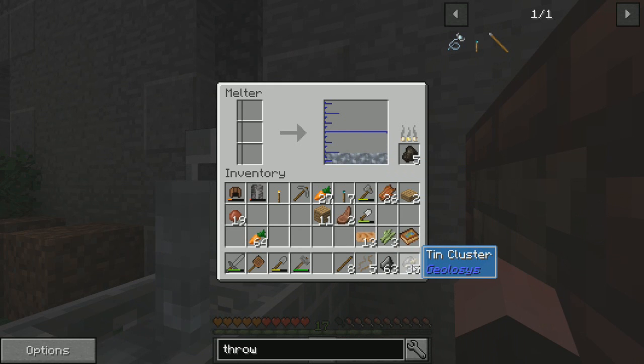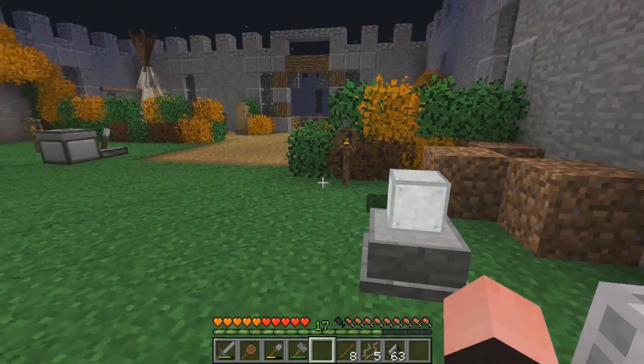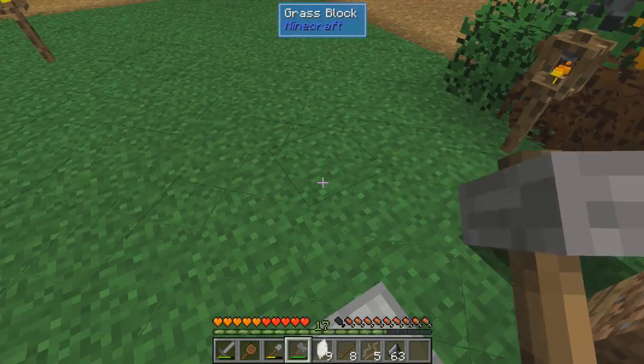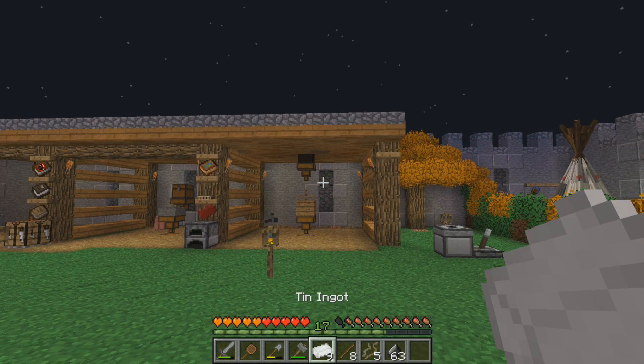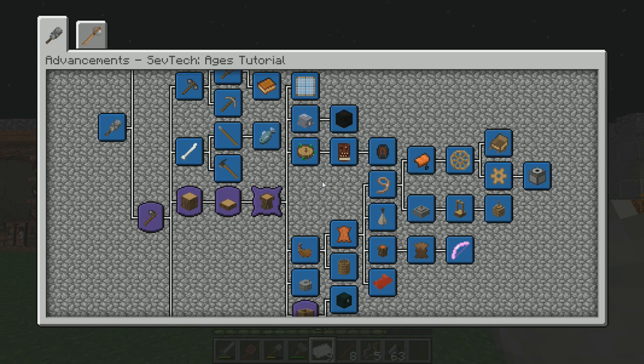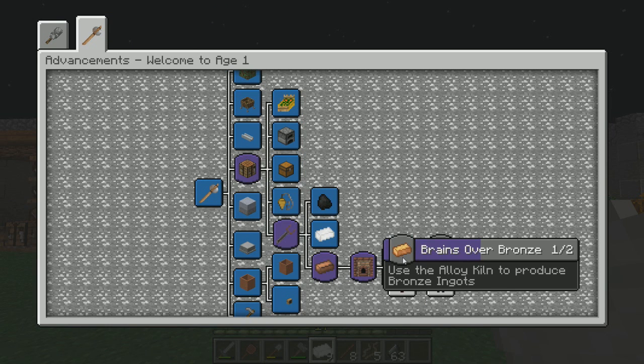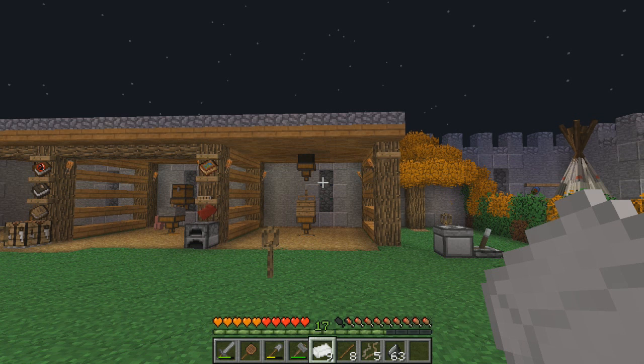It says. Let's do this. Can we put more? No, that won't work. Oh, it's filling up. Okay, awesome. So let's right-click, and we'll get, what is that, our 9, 10 ingots. Not 9, 10, but 9, T-I-N, 10. Brains over bronze. Use the alloy kiln to produce bronze ingots.